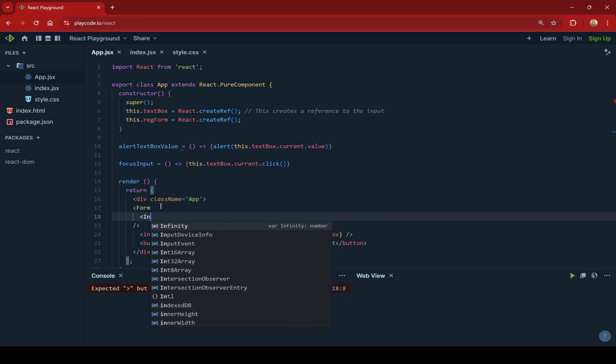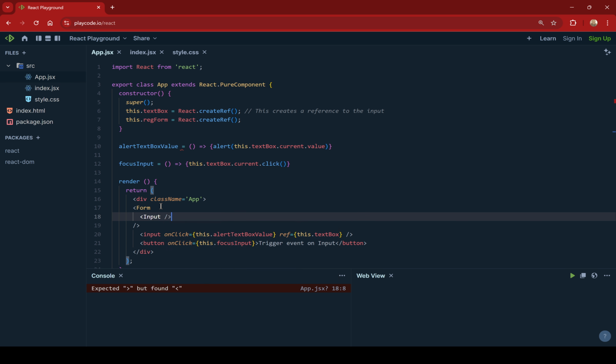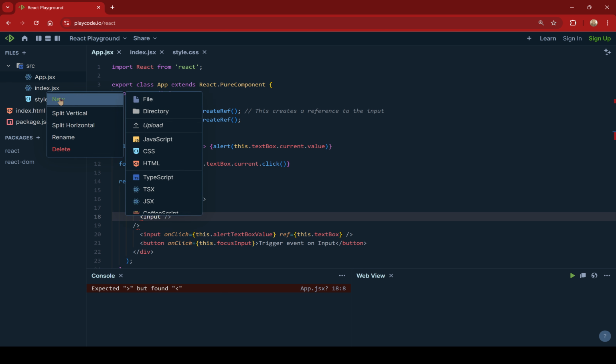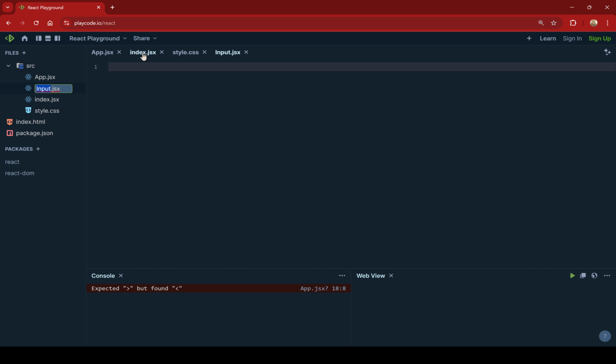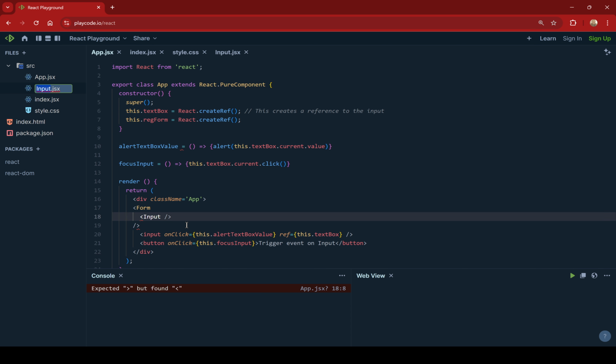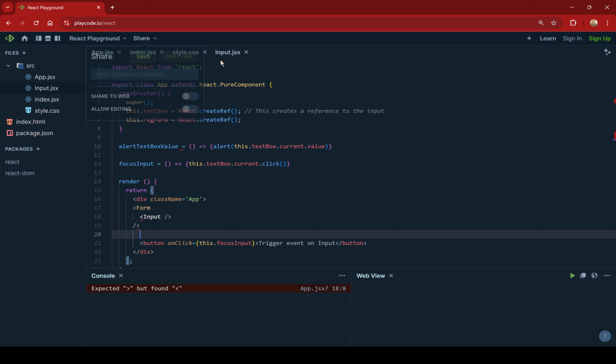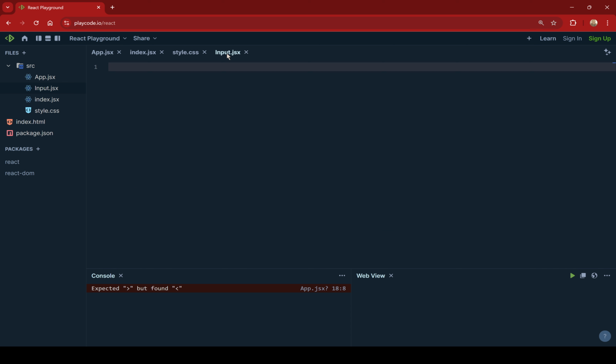We could have something like this, then create a new file here and call it input.jsx. Then we come to our App.jsx and put our input here. We delete that, create our input, create a React file and import from react, and so on. Then we paste and import it into our App.js file.